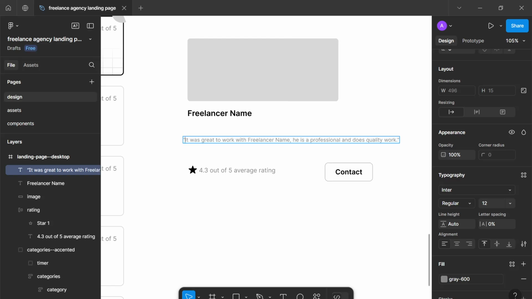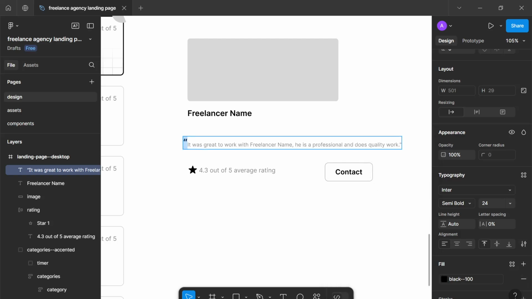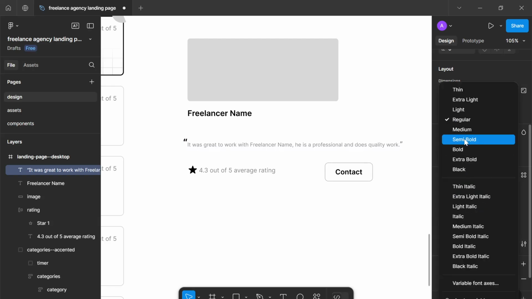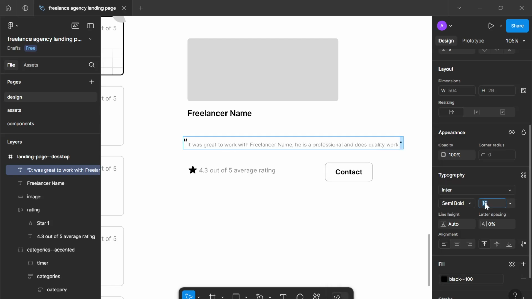Now let's go over to the quotations. Let's make it semi-bold, 16 pixels, maybe a bit bigger, 24 pixels, and black, just to give the design some interesting points, points of visual interest as they're known. 20 pixels, and okay.